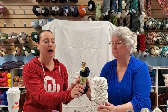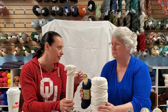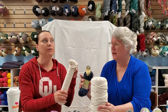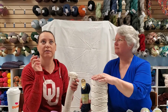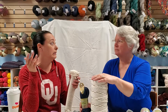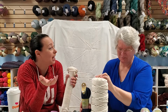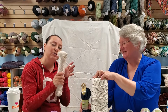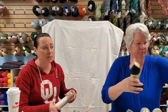This is 4, allegedly, and this also is 4, according to their manufacturer, and this is a little bigger than their 4, and smaller than this one. So 4 millimeters you would like to say means 4 millimeters. I don't know, some people must have different rulers than I do. It's the metric system, none of it looks right. So 3-ply is one of the cords. It is the most common cording used in macrame, and it's really easy for beginners to use.